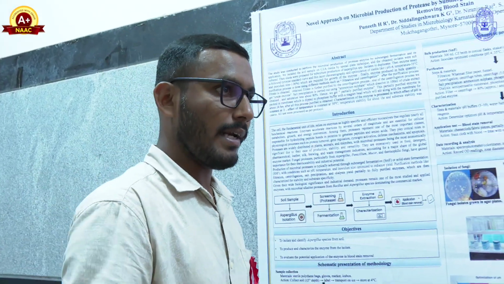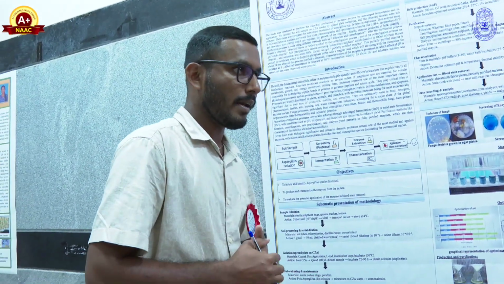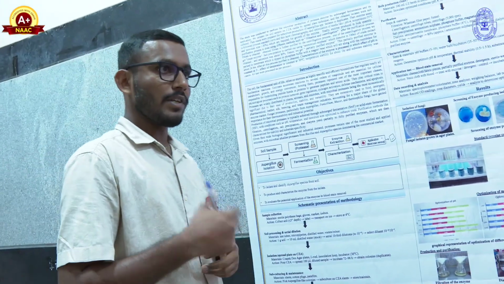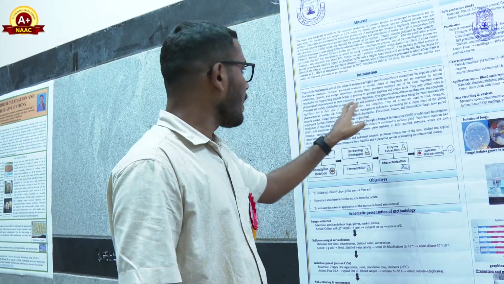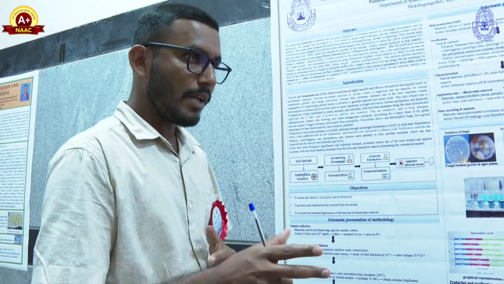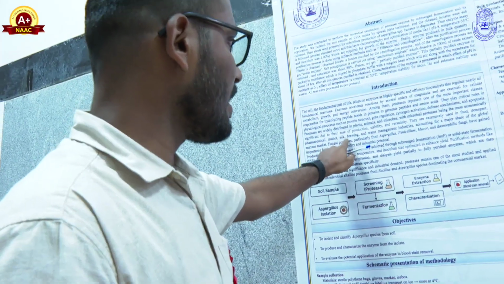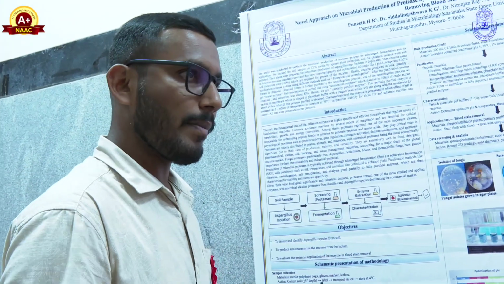In that industry, first of all, I let you know about the cell. A cell consists of enzymatic reactions, and overall biochemical reactions take place. In a similar way, protease is also an enzyme. The protease enzyme breaks down protein into peptides and amino acids. It has potential for the food industry, the pharma industry, and waste management, where we can use it.